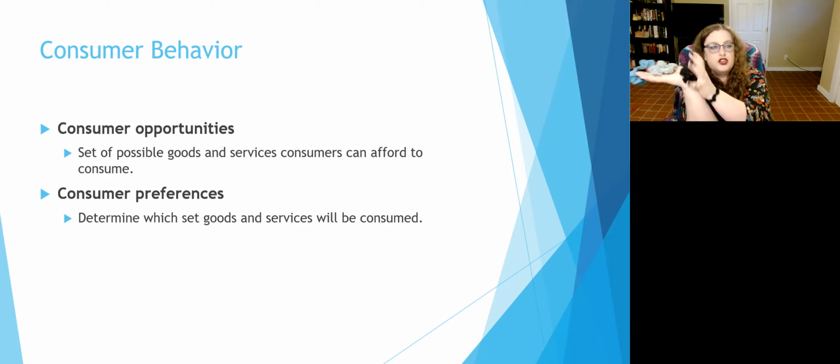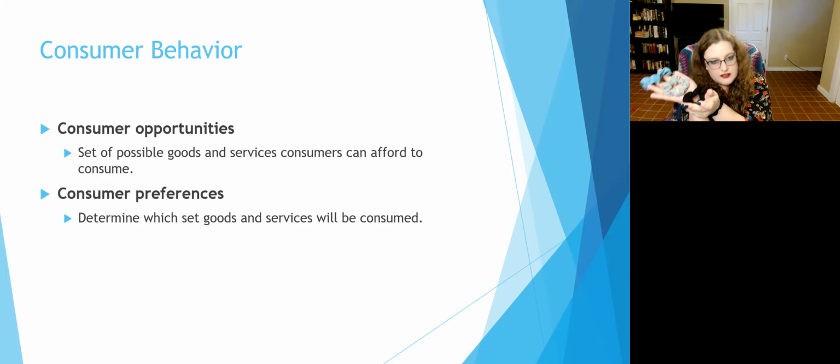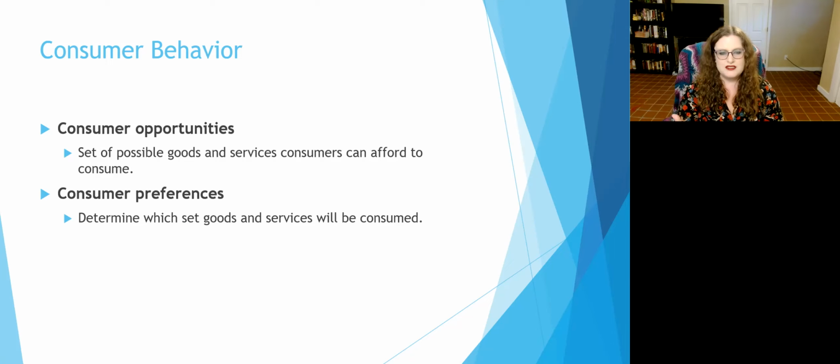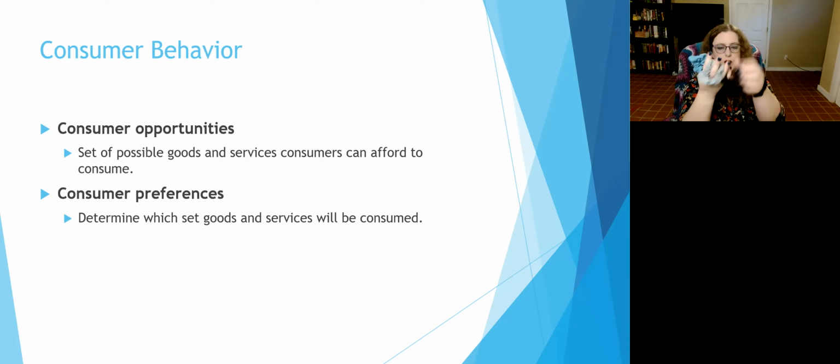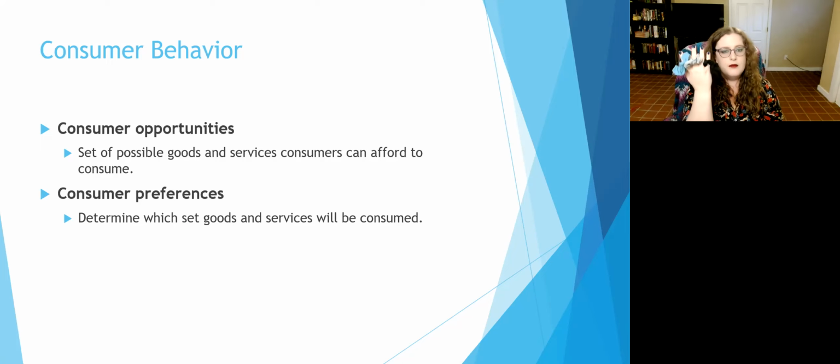So I have the opportunity to have any of these goods, right? But I'm gonna have preferences. Consumer preferences determine which one you end up consuming. I can use one of the three in my hair, right? But I might have a preference on which one. I might always prefer the black one to the gray or blue one. I might prefer the gray one to the blue one, but not necessarily the black one. These types of preferences are things that we have to learn to organize and we have to learn to measure when we're giving people a selection of goods that they can choose from.